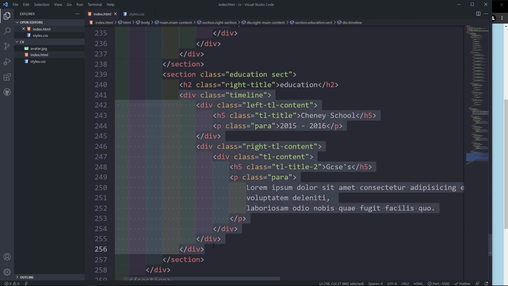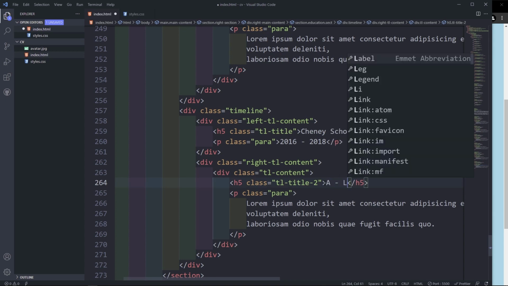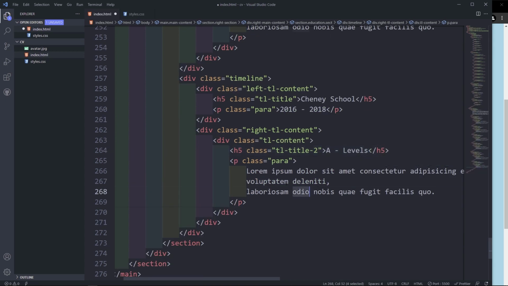You copy the timeline again. Same school, 2016, 2018. A-levels.